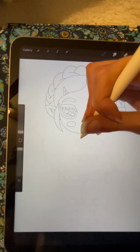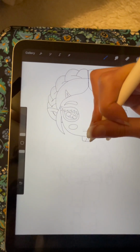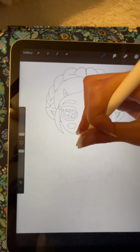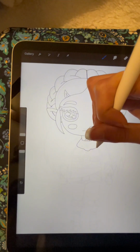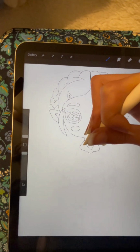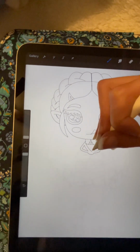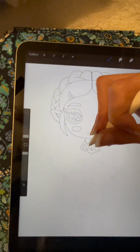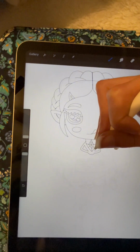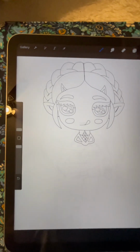We'll draw her neckline first, just a circle like this. She has a collar and a circle for a button, and then a very elaborate chess piece type thing. It's a triangle right here, and two more sharper triangles on either side. Line down the middle. Then lines on either side, kind of making a checker pattern, sort of.